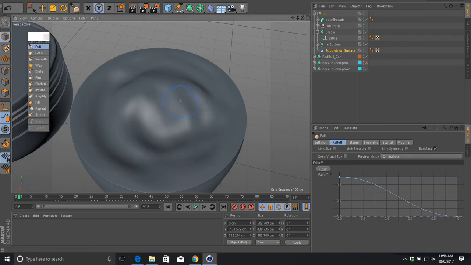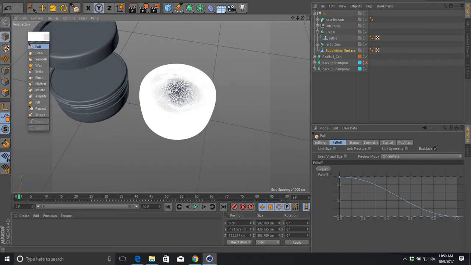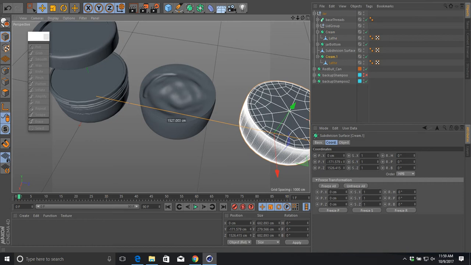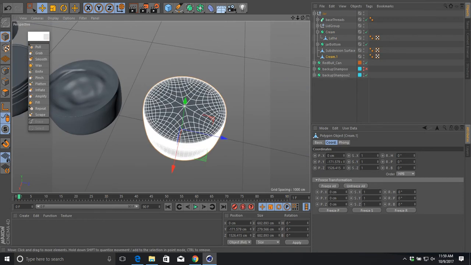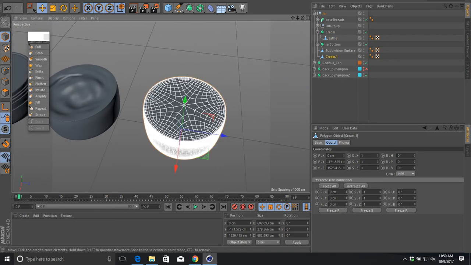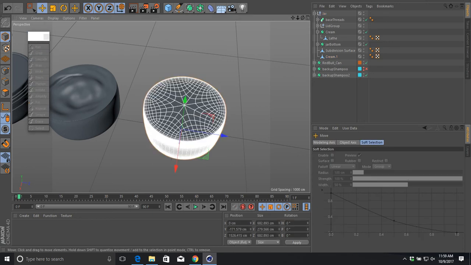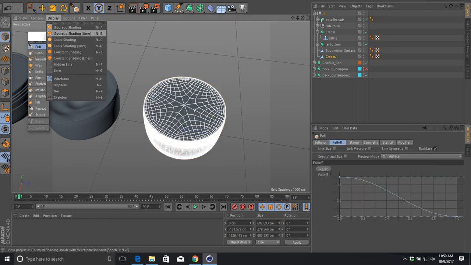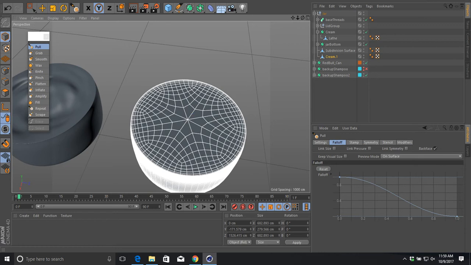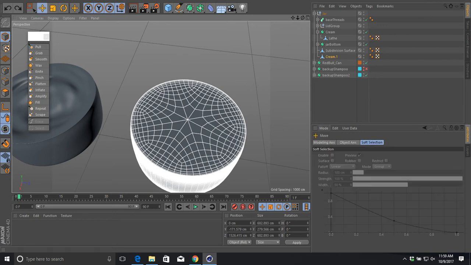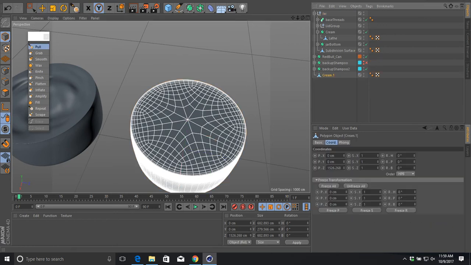Alright, so I could add just a very quick little design to this. The bigger my brush, the bigger the design. The smaller my brush, the smaller the design. I need to have divisions in order for this to work. If I go back to this one here, and I copy it over, and I'll hit C so we can see this in action. I go back to my pull.